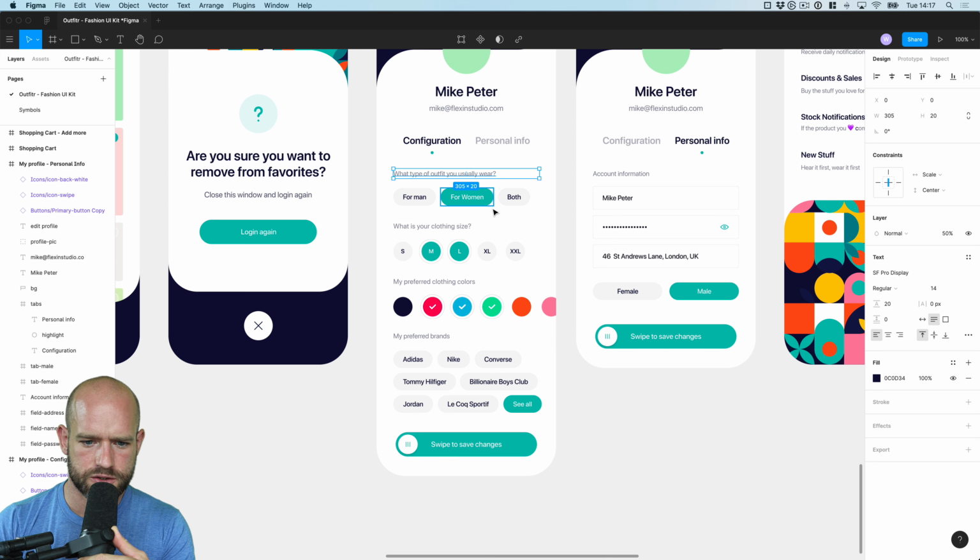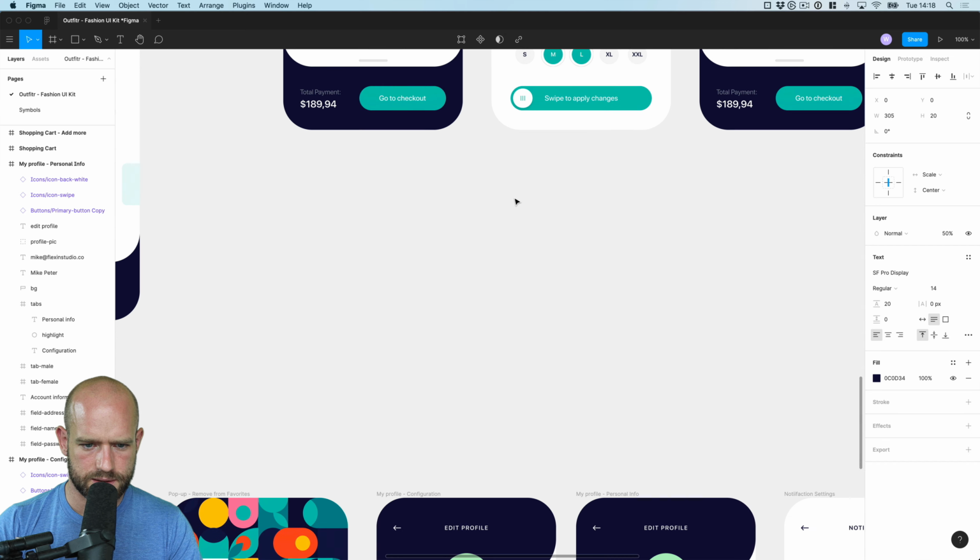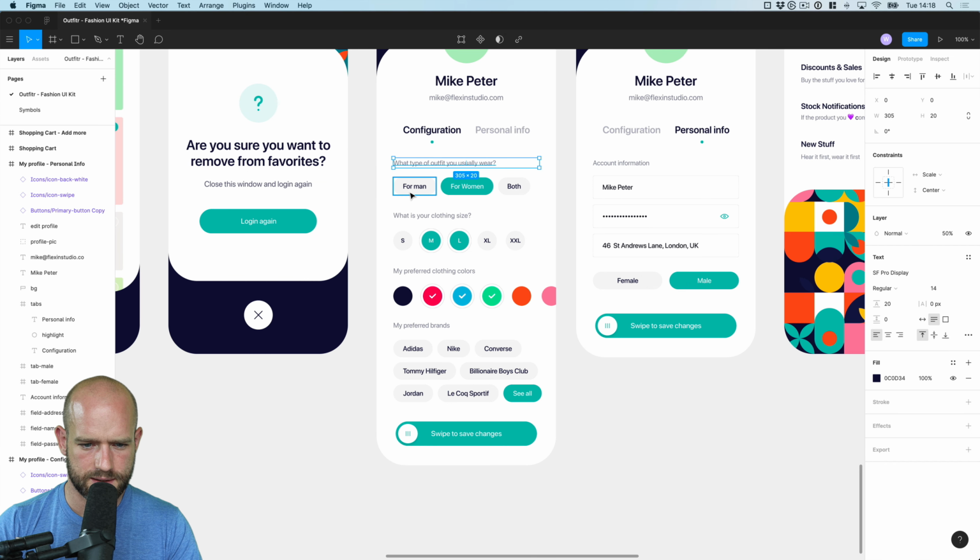I'm going to start with checkboxes, and this one seems to be more like a radio group, but let's see. And it looks like these are similar.